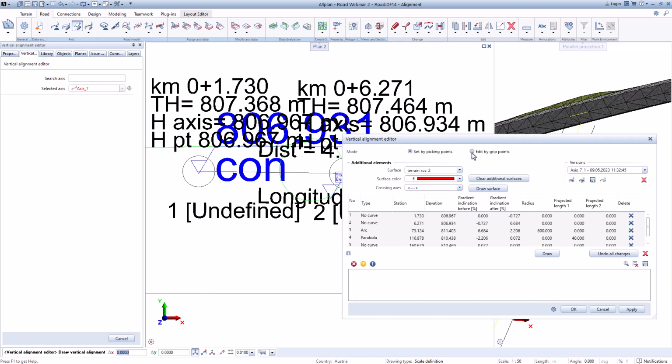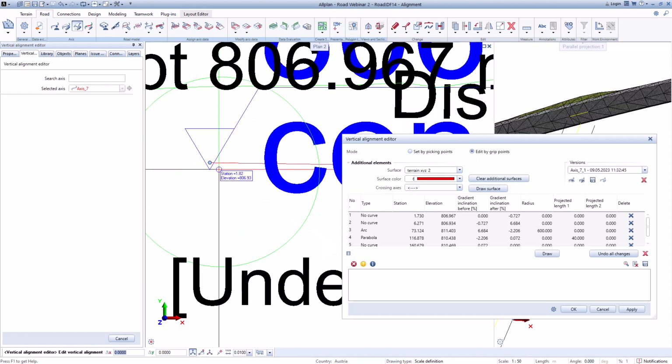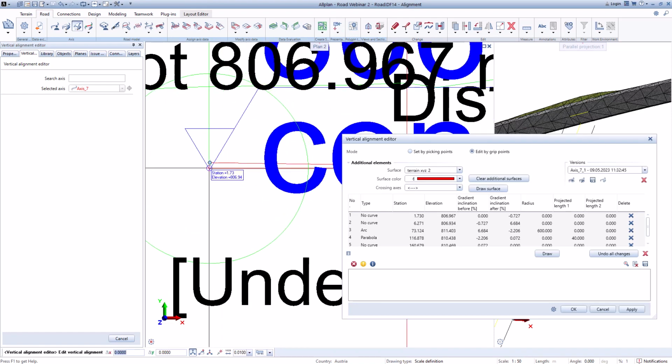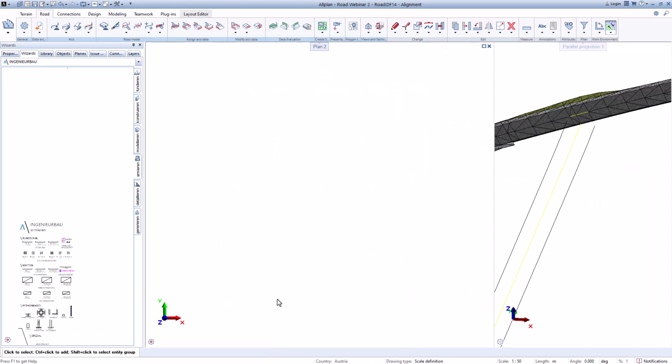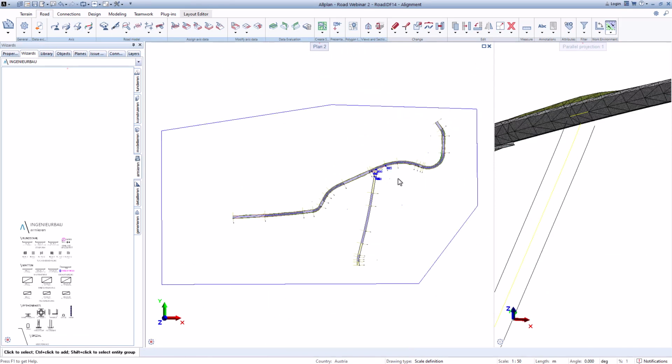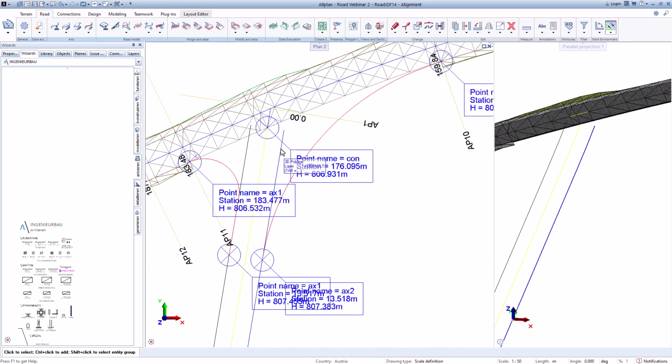So what we do, we go to the edit grip point, click here, and bring it down to this value, apply, okay, and click it, okay, zoom in. So we now know that this axis connects. We set the super elevation of this axis, so this surface is made correctly here, and we now connect this axis to here. Okay.